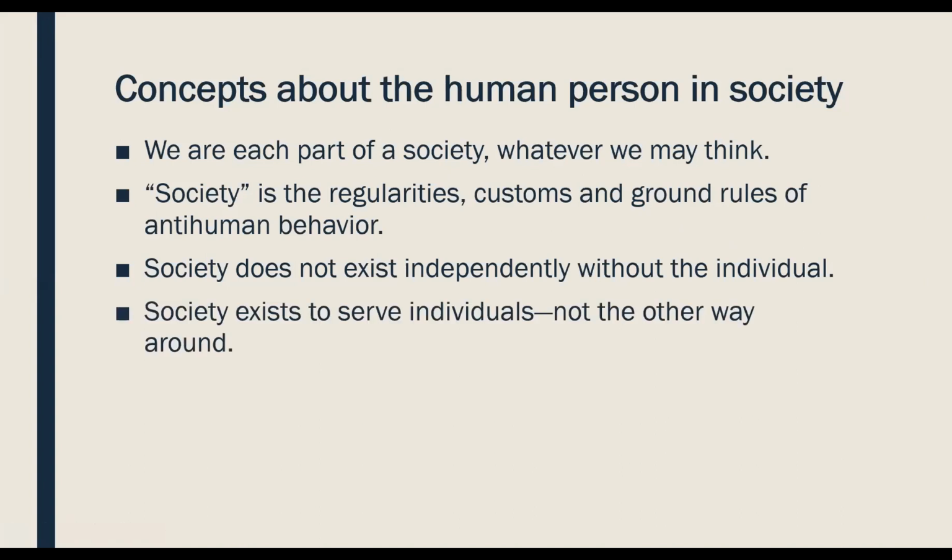Society exists to serve individuals, not the other way around. So there is this wrong notion that the individuals exist to serve society. Unfortunately, that's not how it should be. Rather, society exists to serve the individuals that make it. But this also goes to show that the individual members have a role to perform.